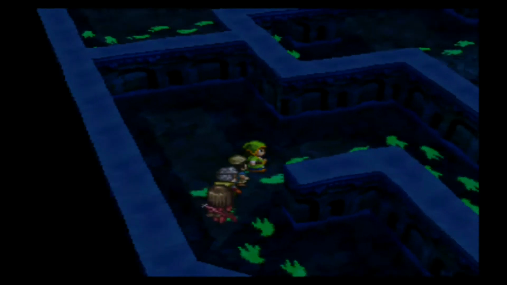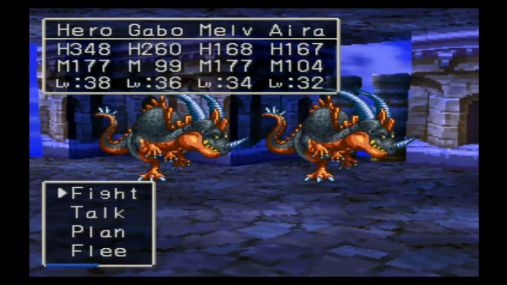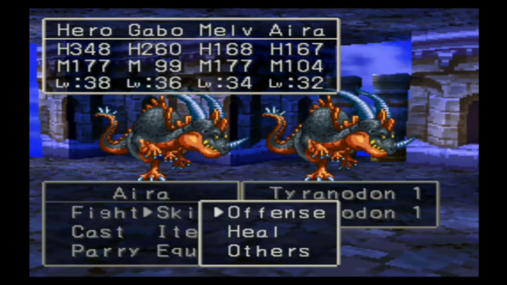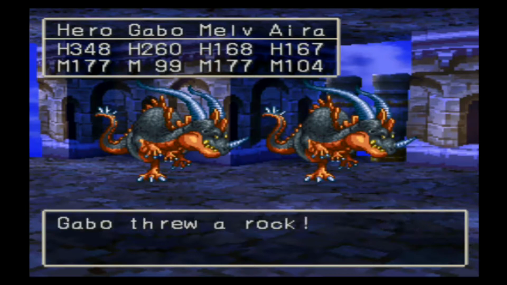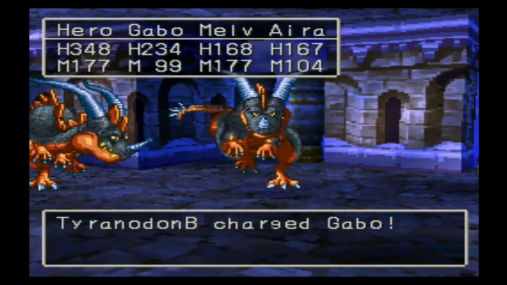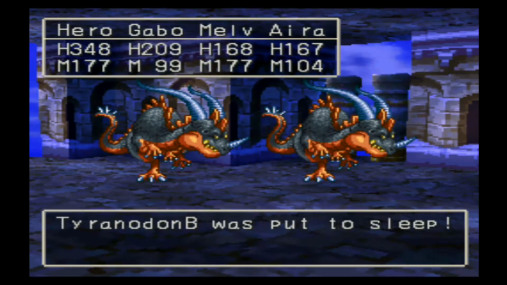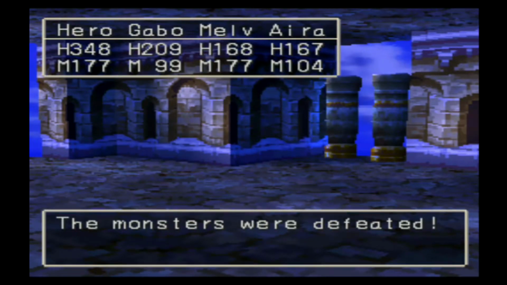And there's one treasure chest on this floor now. I was wondering where all the fights were. Tyrannodon. That's a new enemy. It's a, you know, recolor of an old enemy, but new enemy as far as I've never fought it before, so. Why are you charging at Gabo like that? Both of you. Well, they're dead anyway, so.